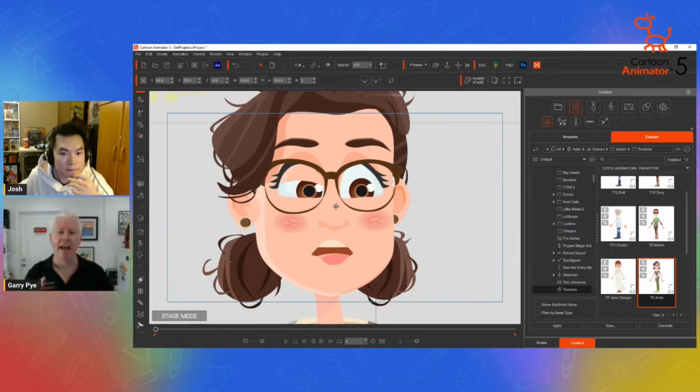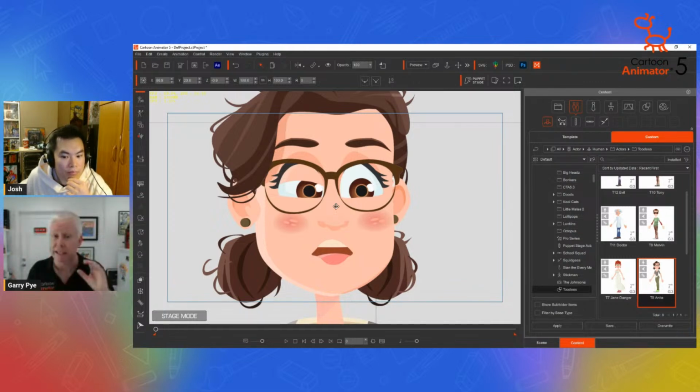And then I can make any changes to the character I want, or I can swap out all the parts of this character for my own parts. So I could swap out the torso and the arms and all that sort of thing. And then just bring it straight back into Cartoon Animator, and everything's already done and ready to go. The software has a whole bunch of template characters that you can use.